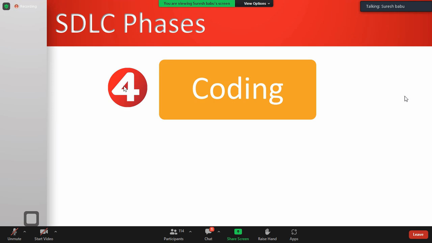They do not know logo creation, correct? If I ask a Java developer, will you be able to create a logo? What will the Java developer say? I do not know how to create a logo, correct? Java people, Python people, PHP people, they are good in coding. They create server-side logic. They are called app developers, application developers.